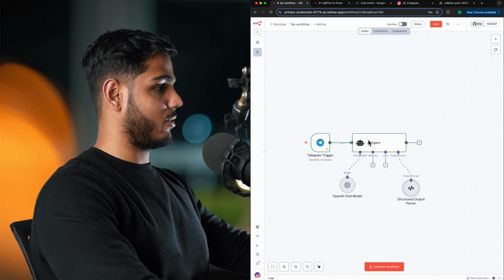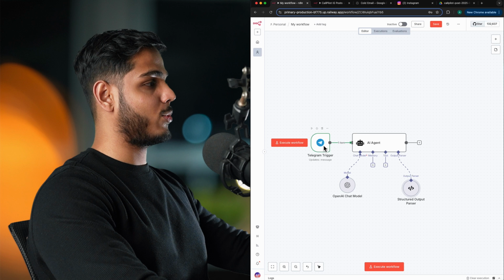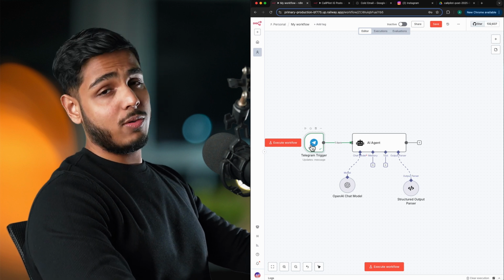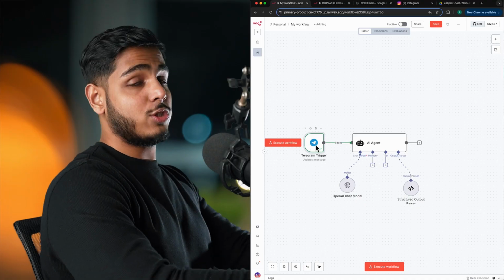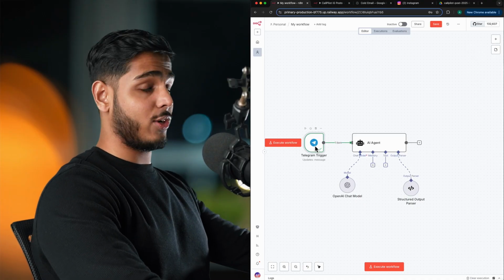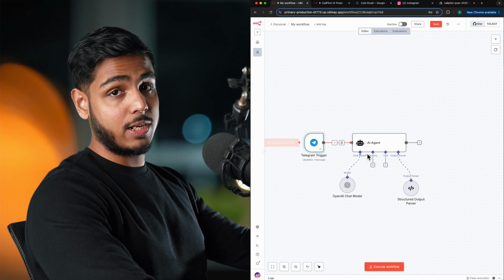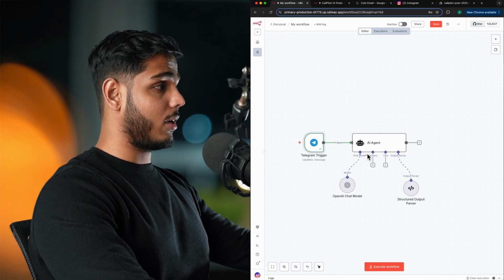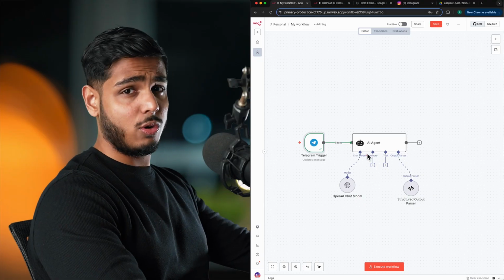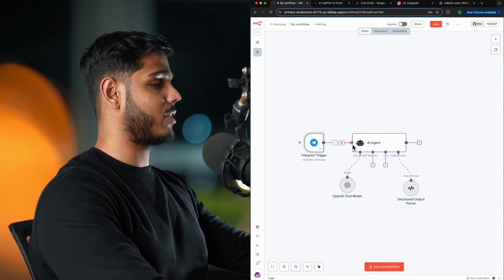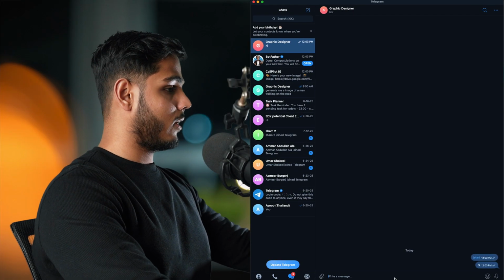So far, let's check whether this works. I always recommend, and I always say this, when you're creating a workflow, always go step by step. First, see if the first node works. If it works, then go to the next. Because if you just go through the whole thing, it'll confuse you and you won't know what is going wrong, so I would always urge you to go like this.